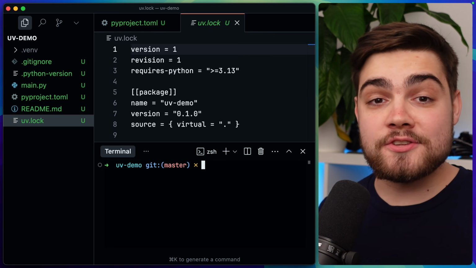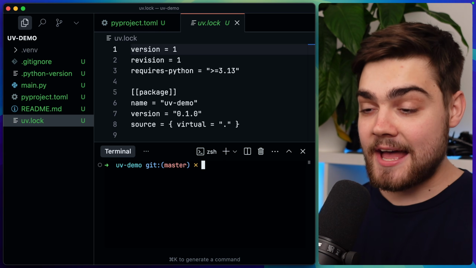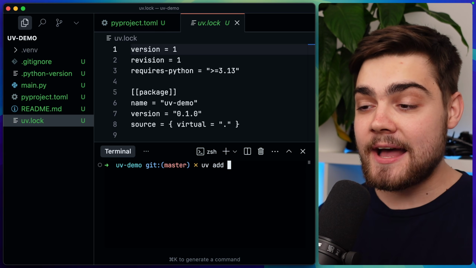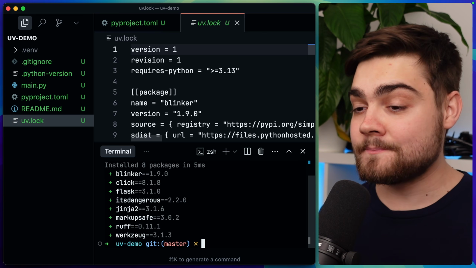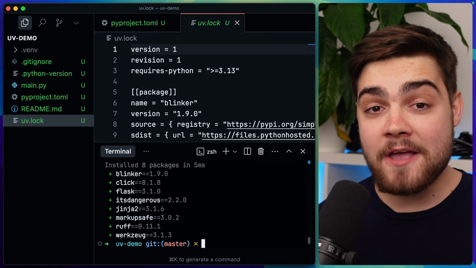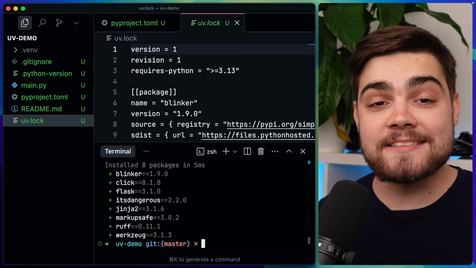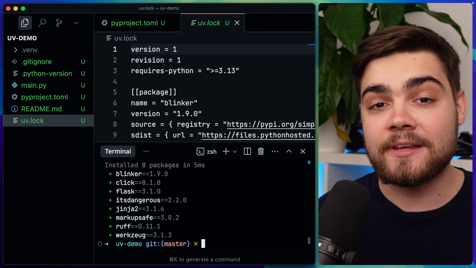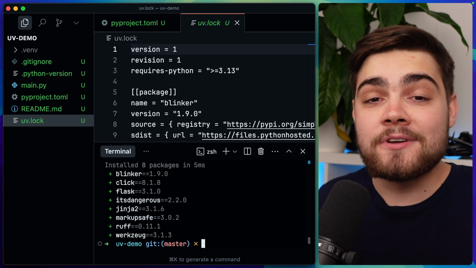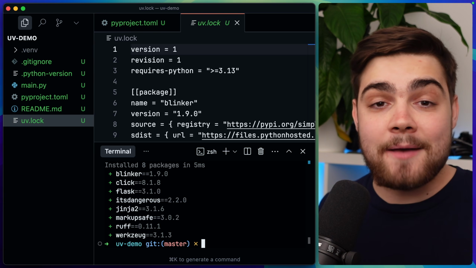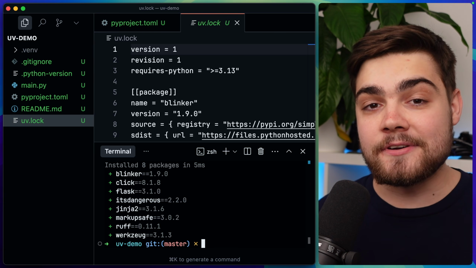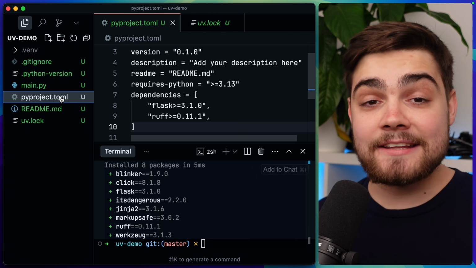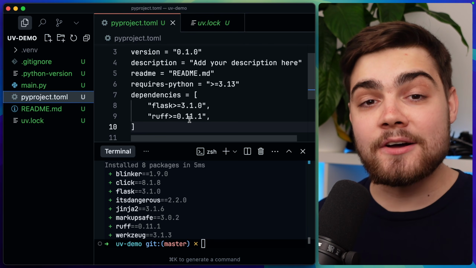Dependency management is great too and super fast. All we need to do to add in a package is type in uv add and then the package name. I'm going to go ahead and install ruff and also flask. As you can see there, it installed that in 5 milliseconds. It actually utilizes a global cache for dependency deduplication. So for someone in the web dev world, this is sort of like what pnpm did to npm. It just makes everything way faster and just improves that developer experience. That command has also gone ahead and added those dependencies to our dependencies list in our pyproject.